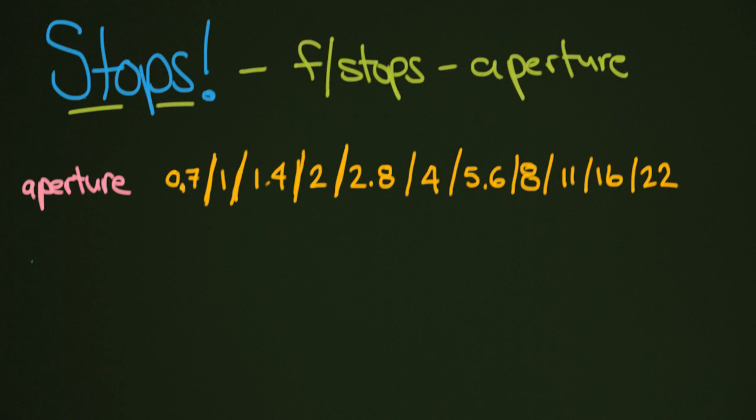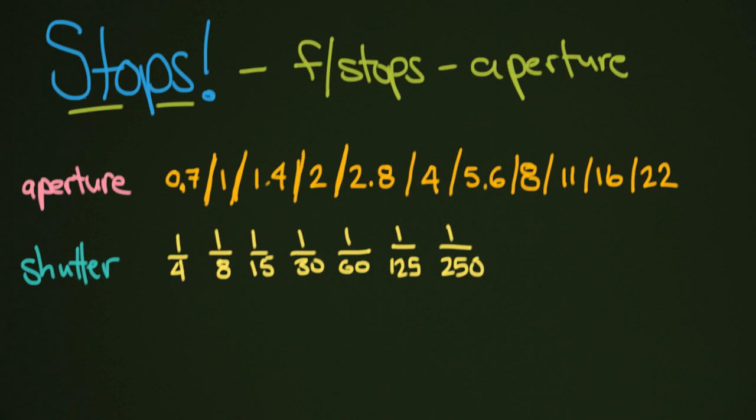Now we're going to take a look at shutter speeds. We're going to start at a quarter of a second, then you're going to move up to an eighth of a second, from there to a fifteenth of a second. After a fifteenth, it's going to go a thirtieth, and it's just going to double all the way up. Except there's a few spots where there's a little bit of messy math, like it goes from a sixtieth to a 125th. We're just going to ignore that it's not exact math - it's estimated math. Then we've got up to a five hundredth, and then to a thousandth.